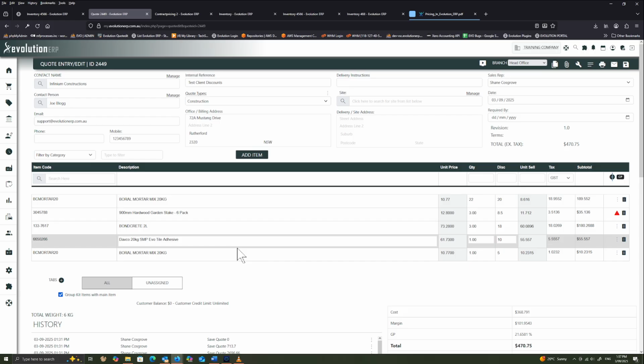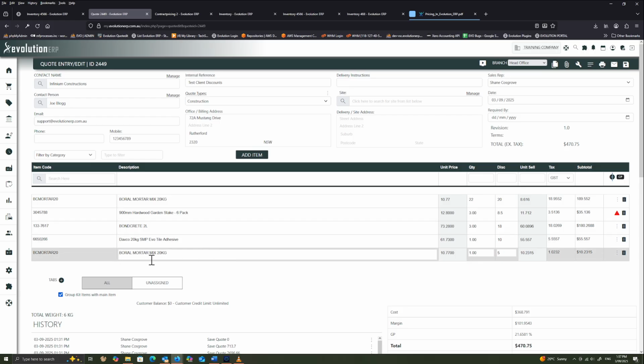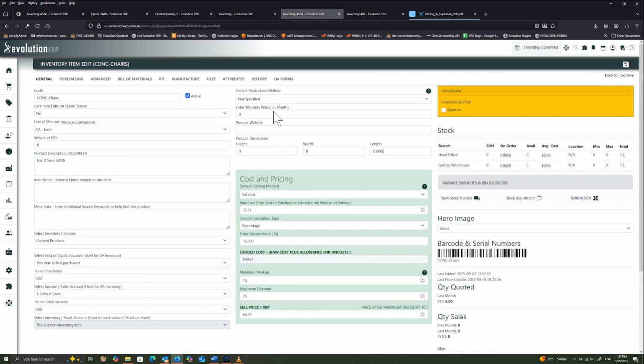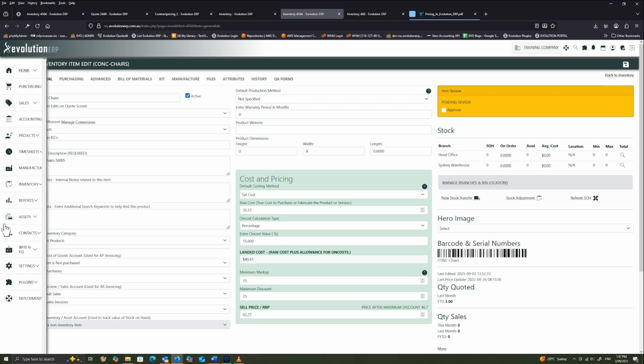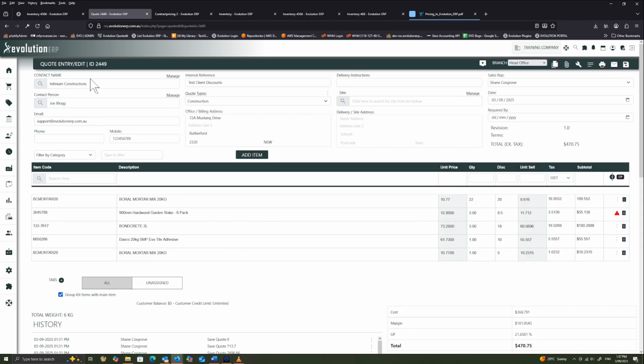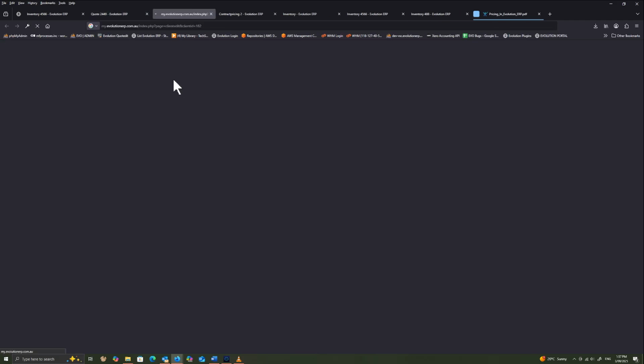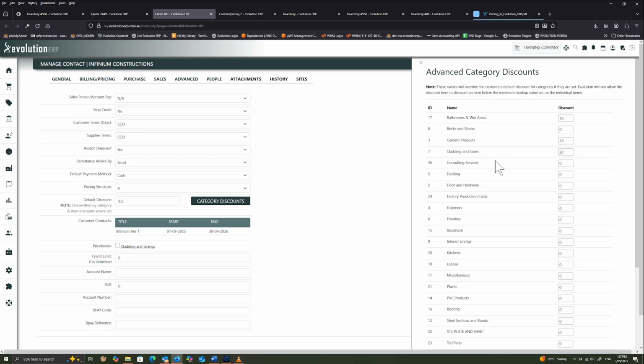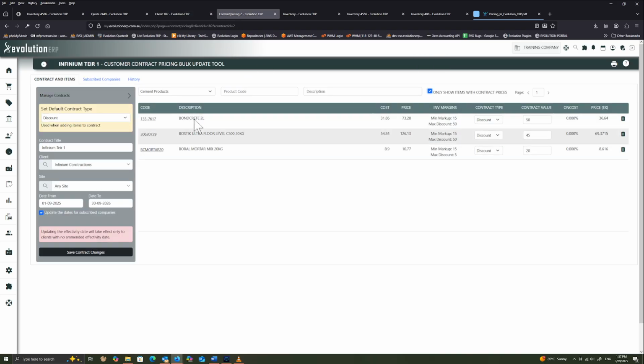And that's essentially how contract pricing works. It is the final say. It overrides everything. So it overrides the inventory restrictions on these items. It overrides anything that's set up on the client's screen as far as their discounts go. So a contract price can just override, in this instance, 20 products. Or say 3 products that we've overridden within this. So this customer will now get their 18% off all those products, except the contract price will override these 3.